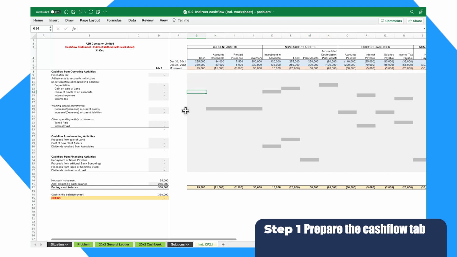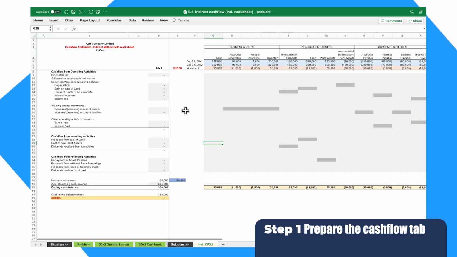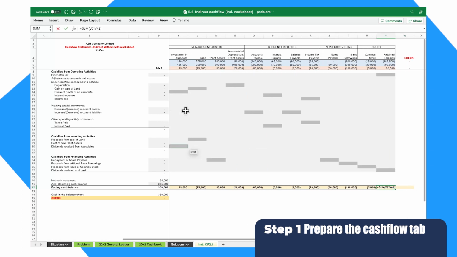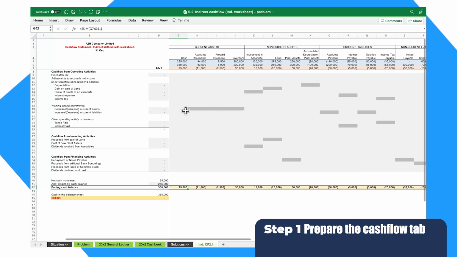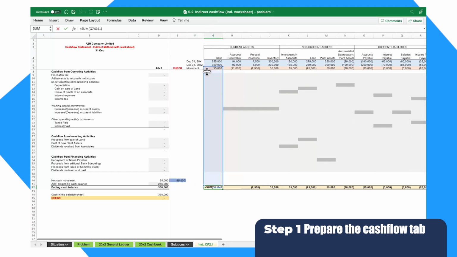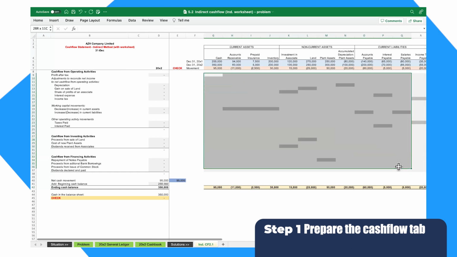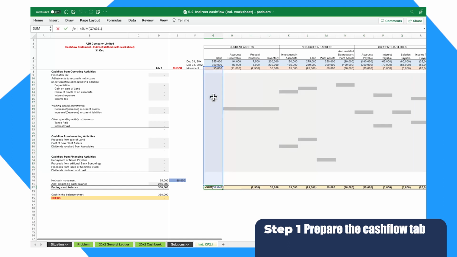The last thing that you have to do in step 1 in preparing the cash flow tab is actually the most important part, and this will ensure that you can do your cash flows as systematically as possible without trial and error and without guesswork. You have to input the totals for each column in the balance sheet that you have inputted. The totals should come from the movement because we are trying to allocate the movement and then adding up all of the space in between. We will be explaining what is this space in step 2 later and why we are adding all of this right here.